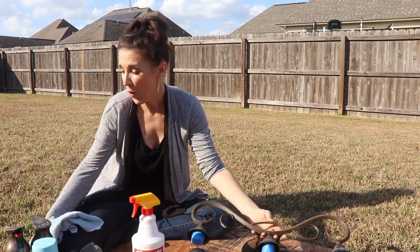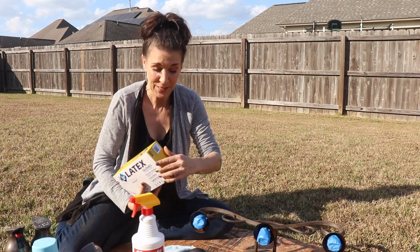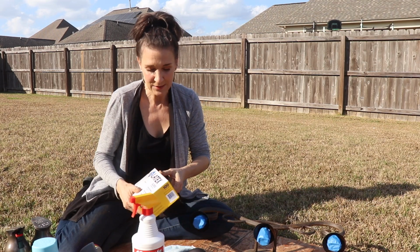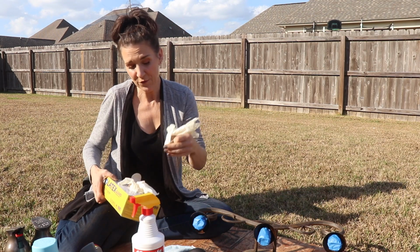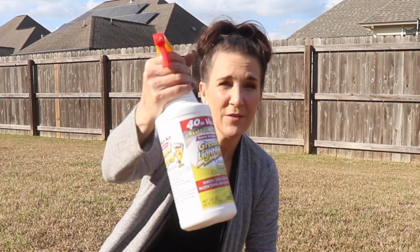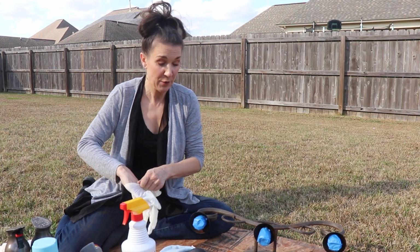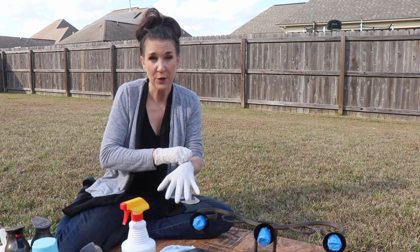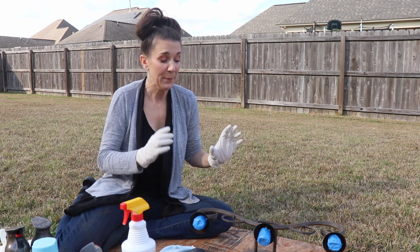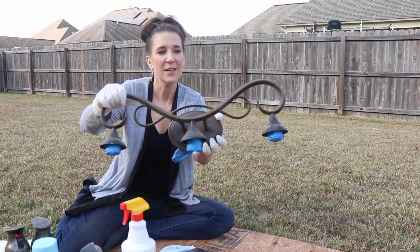All right, so before we start spraying, because I know me, I don't want to spray immediately. We're gonna get some latex gloves on, and you're gonna put these on first. And then we're gonna use this product, Grease Lightning or any kind of degreaser, and we're gonna wipe down the lights. So any kind of oil that was on your fingers while you were sanding will not be on the lights themselves.